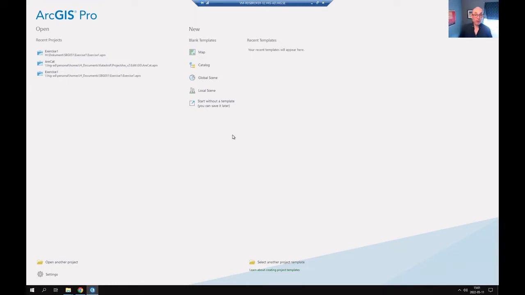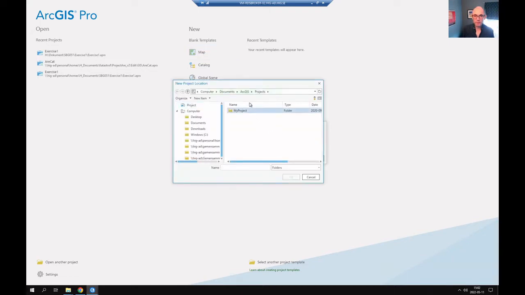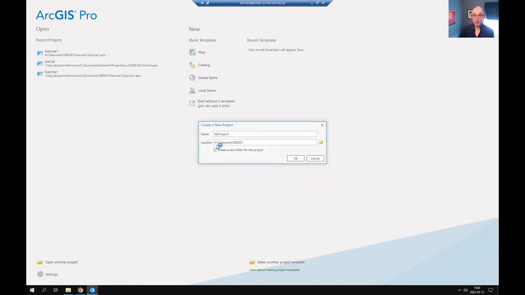We're already there. So now we need to start a new project, and we did that by clicking on this map here. Direct the location to where we want it saved, not where it thinks it should be saved. And we go to homes there, and we look for our folder called documents. There we go, SBG051, and we're going to save it in the SBG051 folder. Don't forget to change this name, we're going to call it exercise 2, so we know what we're doing.